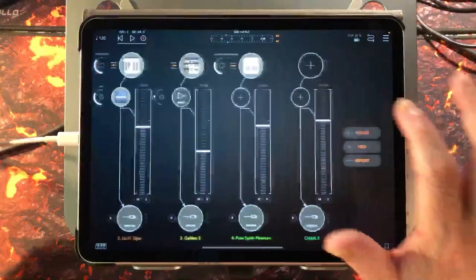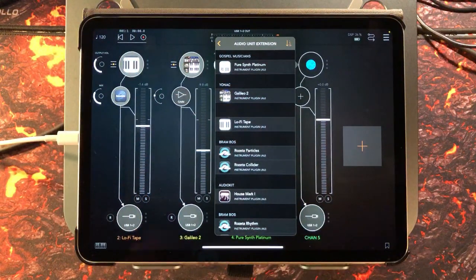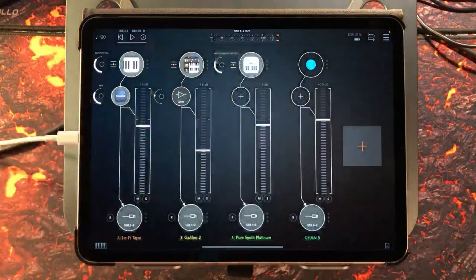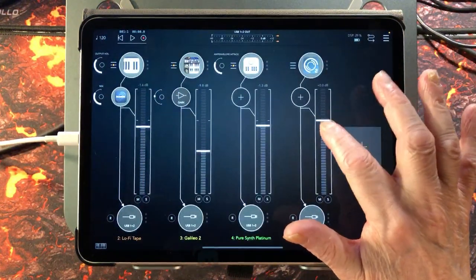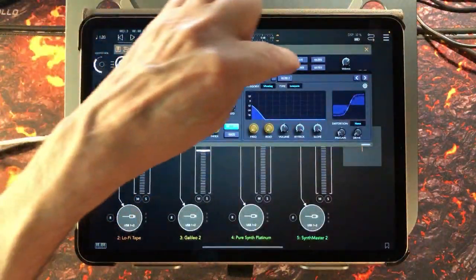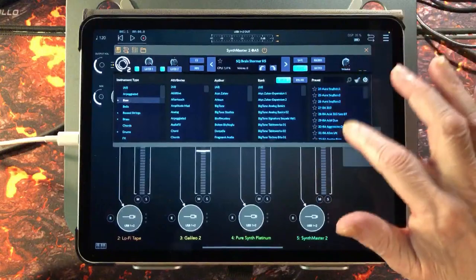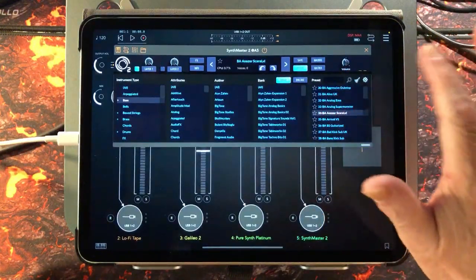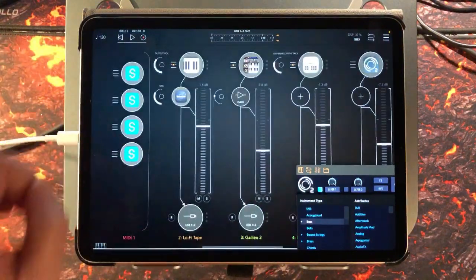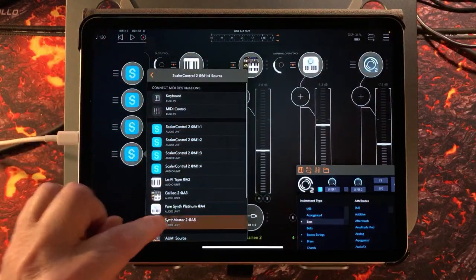Okay, let's open another instrument now. I'm going to use Synthmaster 2, and this time we're going to use Synthmaster for some cool kind of bass. So we're going to open it up here. We're going to go to browse, and we're going to go with bass, and skip down from the arps, and we'll just start to run through some sounds. So first of all, we're going to find our fourth Scaler now, and we're going to set the output to Synthmaster.